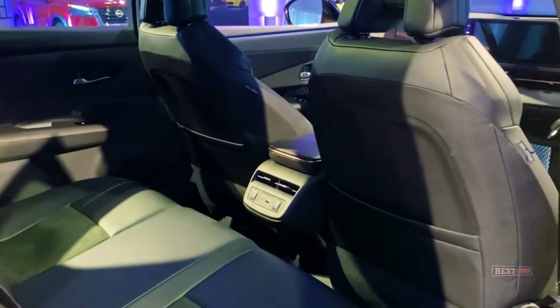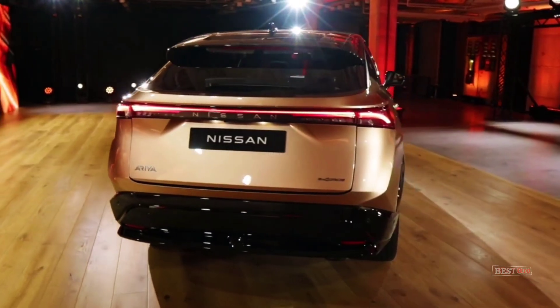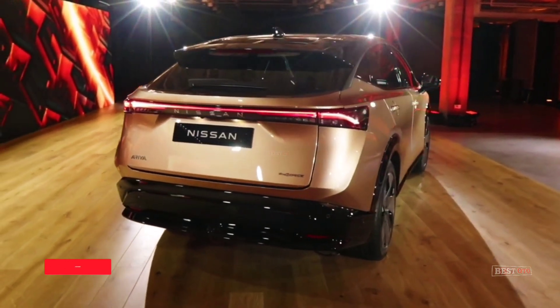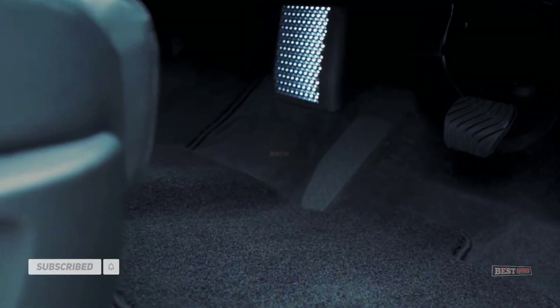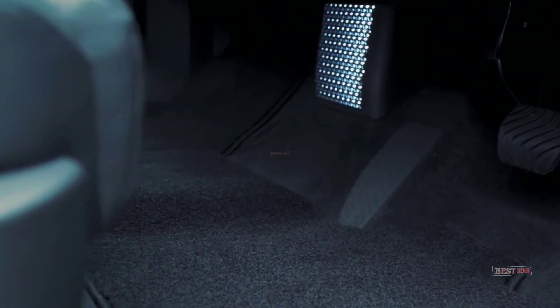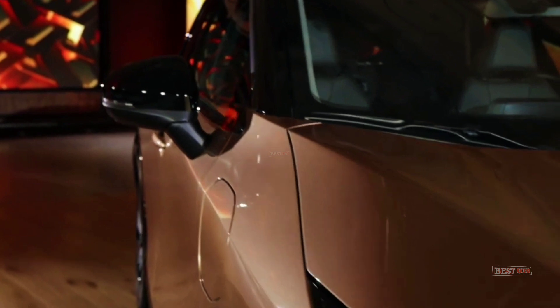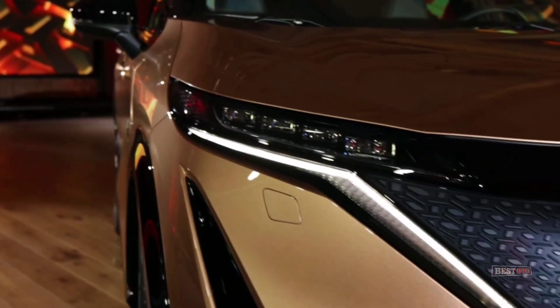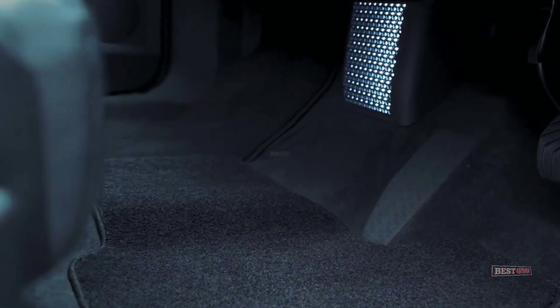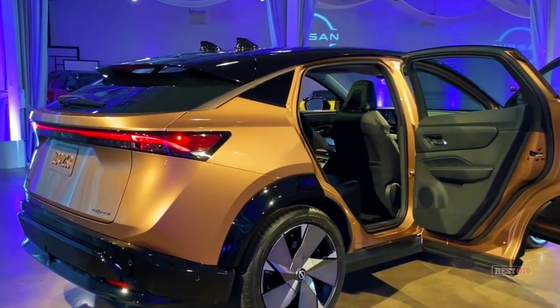By doubling the amount of power-fed tires, you don't have to waste the true potential of the motor. By integrating an all-wheel-drive system into a crossover SUV, the Aria is able to take advantage of its powerful electric motor and provide a ride unmatched by its two-wheel-drive counterparts. EVs have an edge over their gas-powered counterparts in terms of performance, but it's what they achieve with power that sets the 2022 Aria apart from the rest.